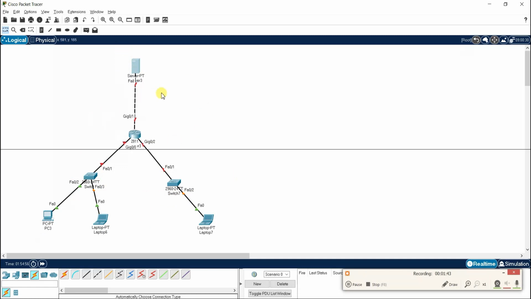Here we want one server, which we are going to set as an SMTP server. Then I connected two hosts in the first network and one host in the second network, and a router connects these three networks: the first network, the second network, and this third network.